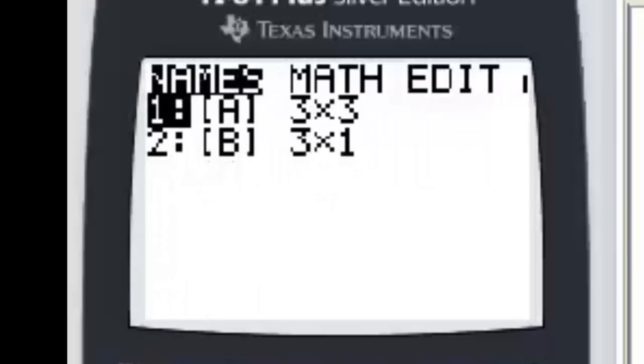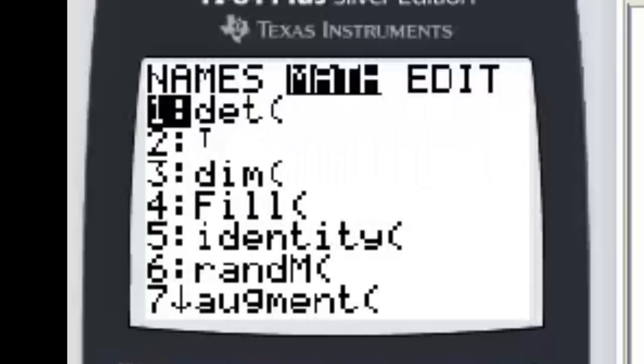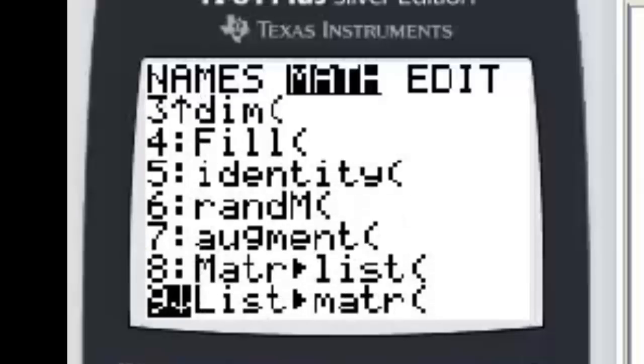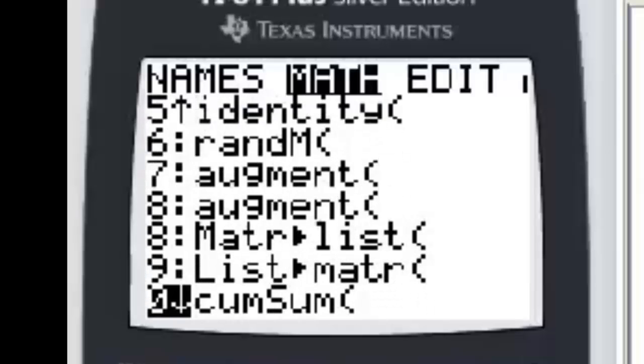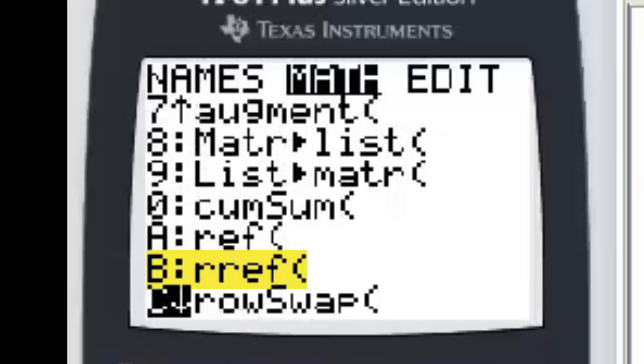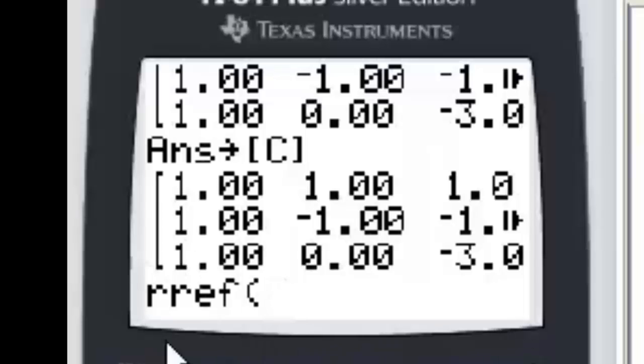So finally, I now go again to the matrix menu, but this time I go to the math submenu, and I'm going to scroll down until I get to a function that you're familiar with, or at least the phrase we're familiar with, and that is row reduced echelon form, RREF.